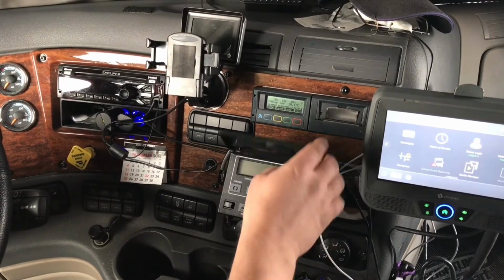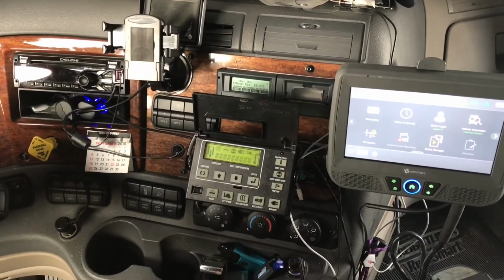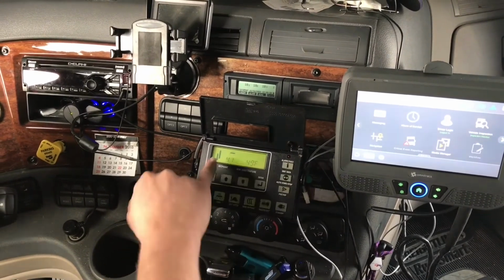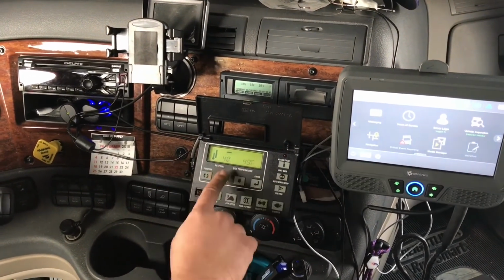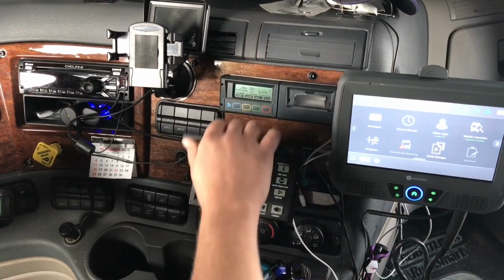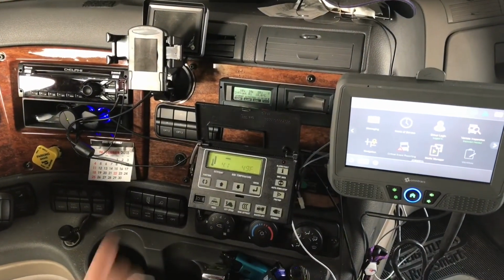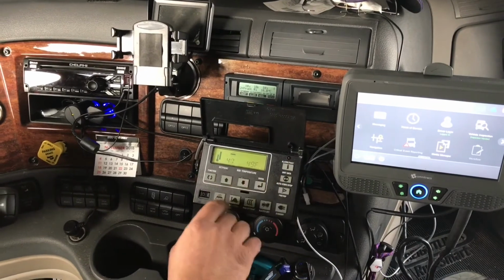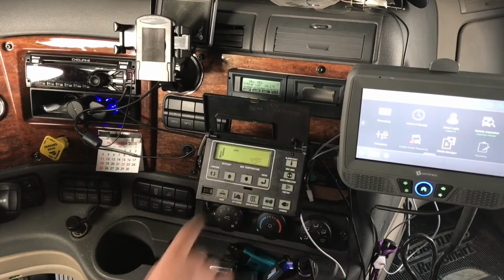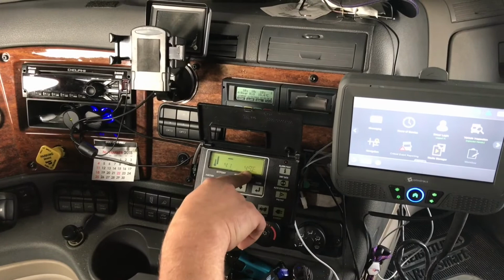This is our reefer unit. This is what we control, our reefer, which is a refrigerated box, but they call them reefers. And then we have our set point, where if they want a certain temperature in Fahrenheit, this is where I was talking about the conversion chart. If they want it done in Celsius, we do it in Celsius on there, but this is all controlled under Fahrenheit. So we set our set point, we hit enter, and right now the temperature is sitting at 49 degrees.